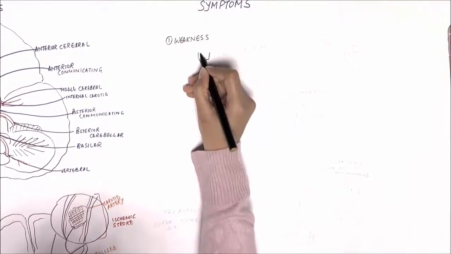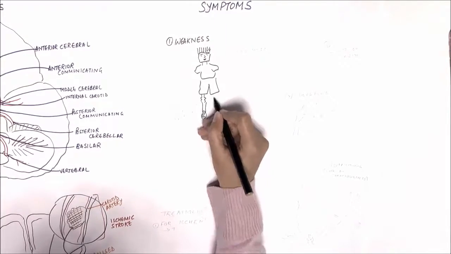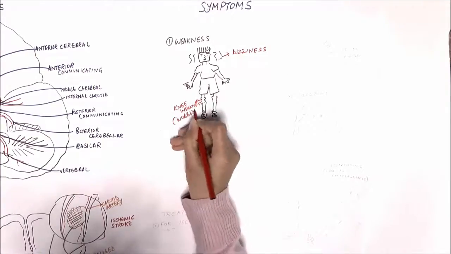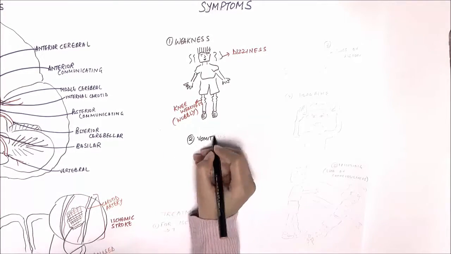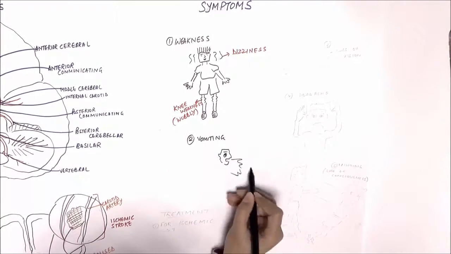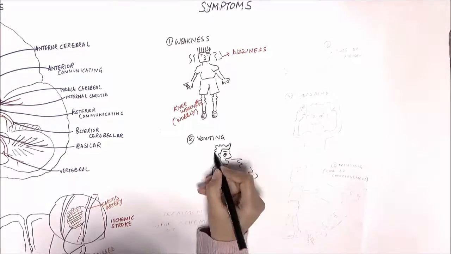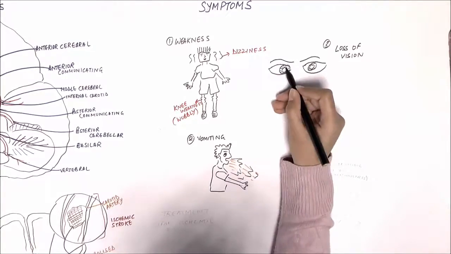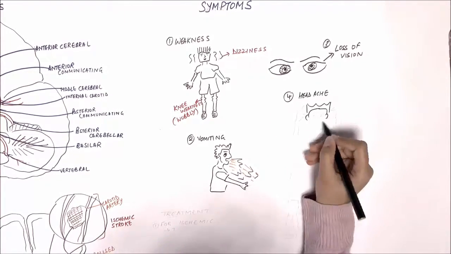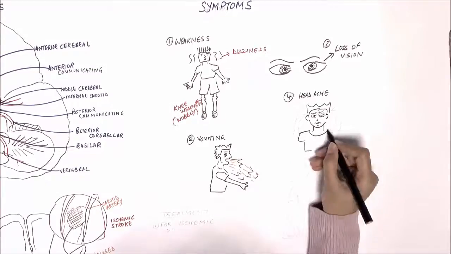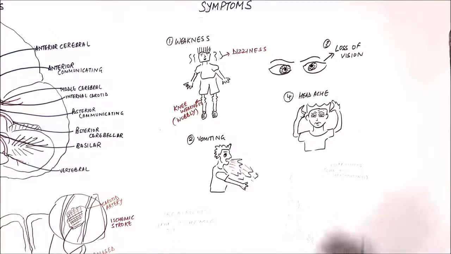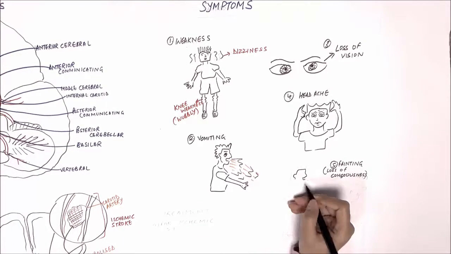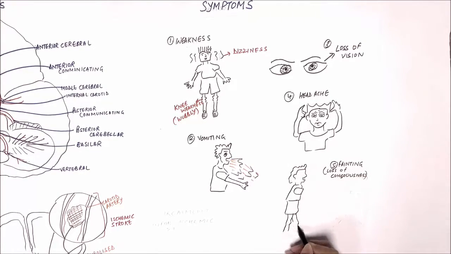And now we will talk about the symptoms of stroke. Some of the symptoms of stroke are weakness experienced as dizziness or wobbly knees. Sometimes, patients can also experience nausea and vomiting. They may also experience loss and blurring of vision, especially in one eye. It's also common to have headaches and loss of consciousness caused by non-sufficient oxygen in the brain.